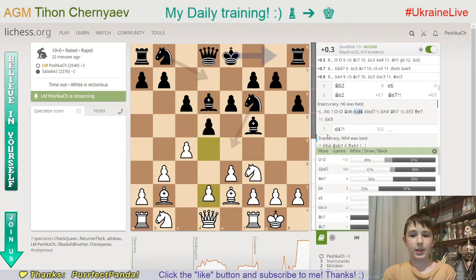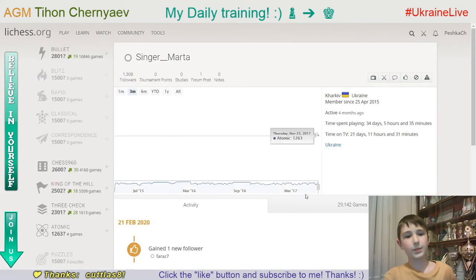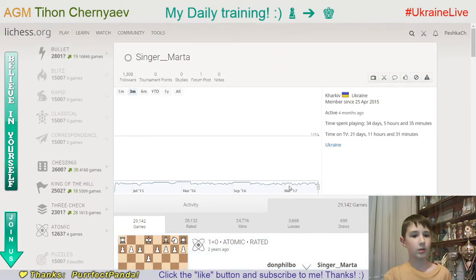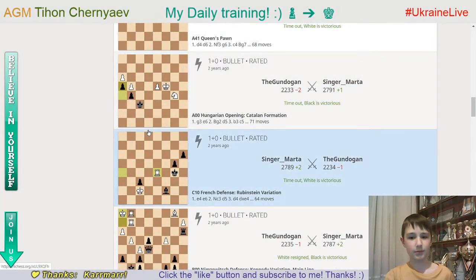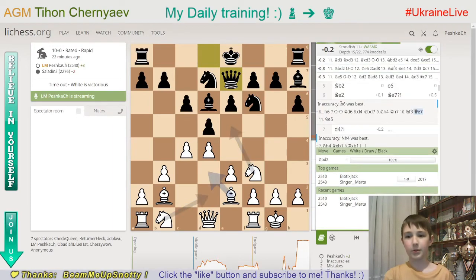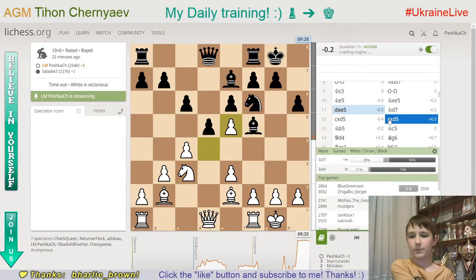My bishop is then next to business on h6. Somebody from Kharkiv, he played. Whoa, 4,000 games in chess960, 5,000 games in King of the Hill, 1,000 games in three-check, and 16,000 games in bullet. Wow. He played his last game on the 25th of May 2017. D4, knight h4. I was thinking about knight h4, but I don't want to put the knight on the edge of the board.